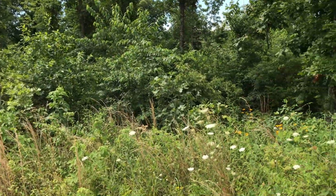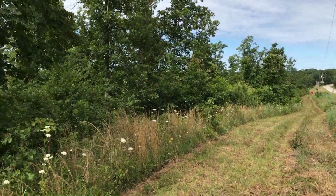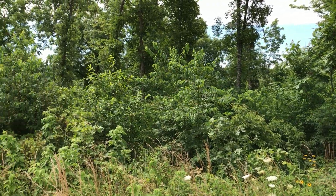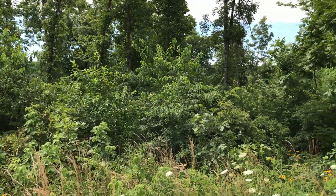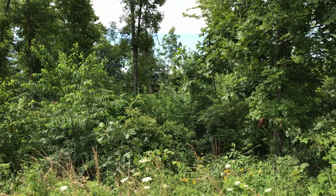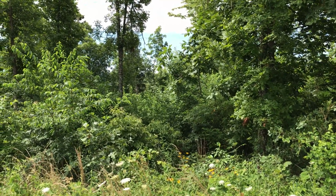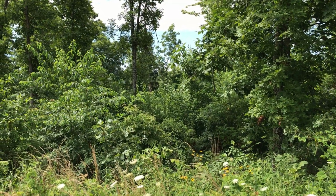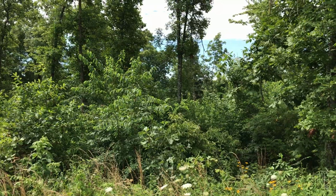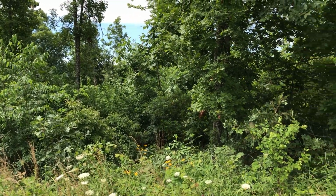And again, more level area. This is really fantastic. There is more than enough space to have a huge yard up here on the north end. And I literally did not expect that. I thought it was steeper. Now, as we continue south, there will be some point where there is a fairly steep drop down. But it looks like it's at least 200 feet from the road, possibly 300 feet. And with this brush and these trees being so thick, you could have a short driveway going back and have an extremely private site.